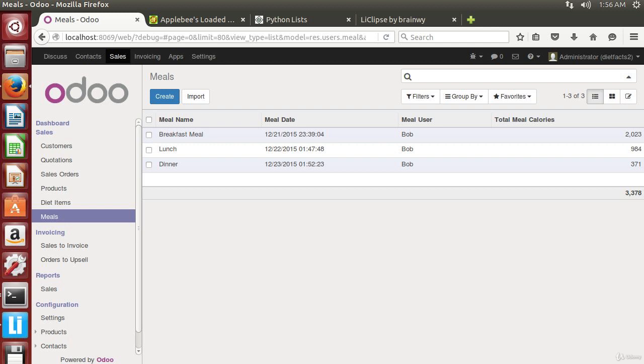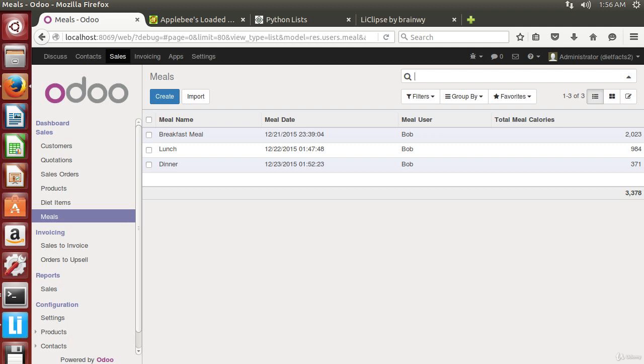So this is going to be an opportunity to take everything you've learned and hopefully reinforce it and try to pause the videos and do the examples ahead of what I'm asking you to do. And this will be a real good opportunity to, first of all, learn more about the Odoo framework, but also really build upon what you've learned so far in the course, because we've come a long way.